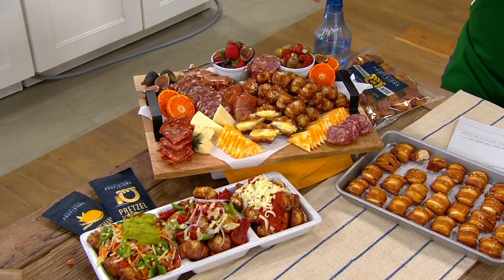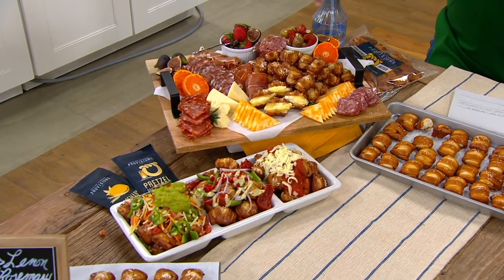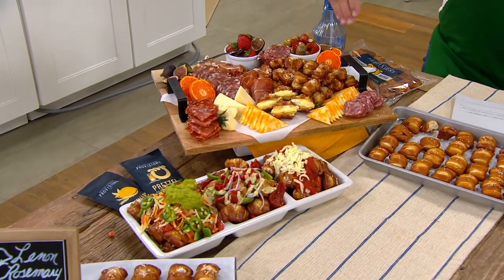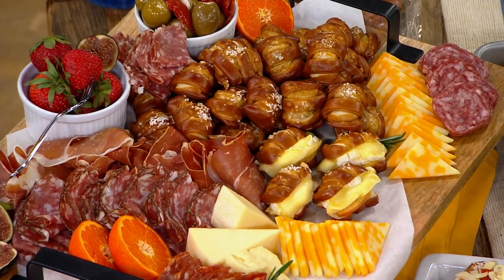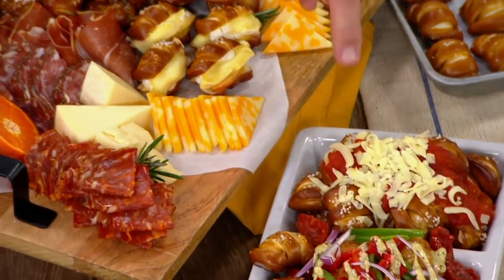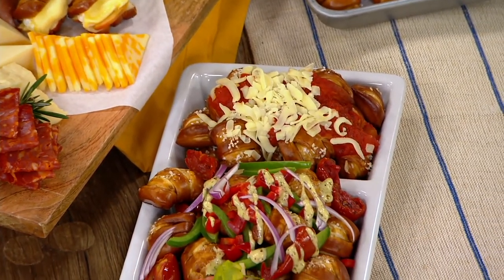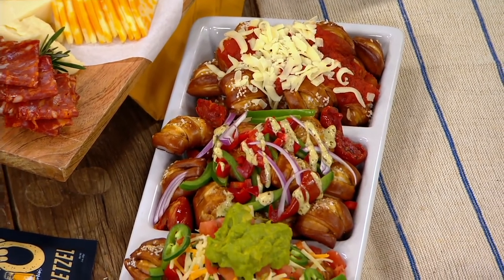Something I've been investigating a lot is called nibble boards — same idea, where you put all of your goodies that you may have in your pantry or your cheese keeper, and then add the pretzels instead of crackers. Really beautiful. Now look what we did here — we made nachos out of them. How cool is this? We just used sauce and mozzarella here, but then we also used guacamole, jalapeño, and some pico de gallo. Lots of different ways to work with these.